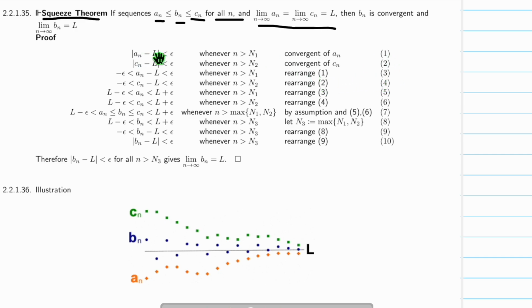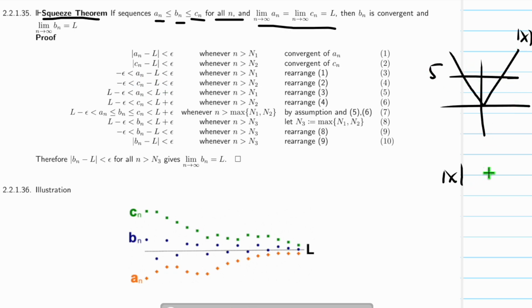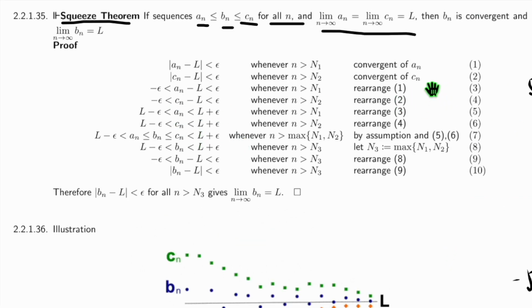I rearrange 1. I can remove the absolute value, right? So I can have this. Just to recap, this is my absolute value, and this is 5. Absolute value smaller than 5 means all the x give you this V line below 5. Then the x range is this region, between 5 and negative 5. Then I have 3. Same for 2, I can get 4. So basically 2 gets 4, 1 gets 3.